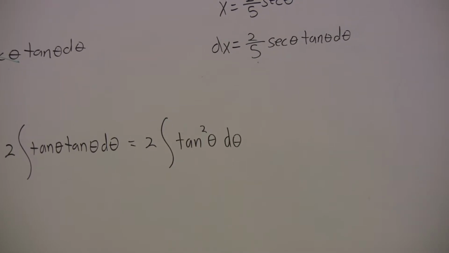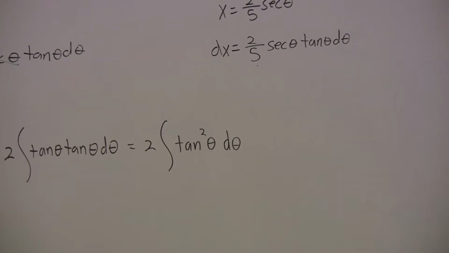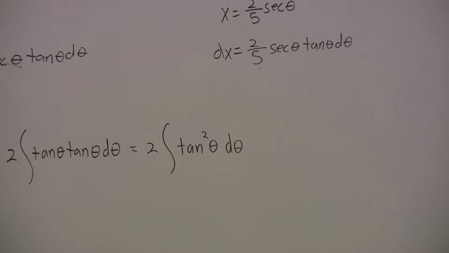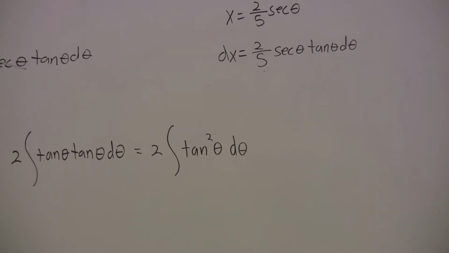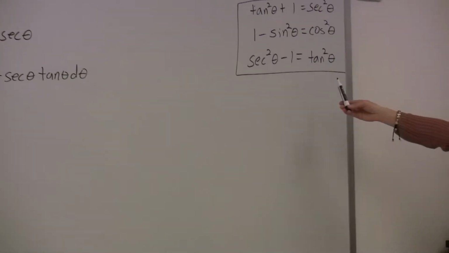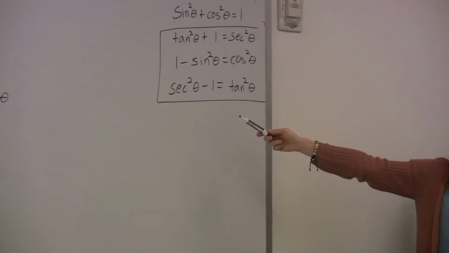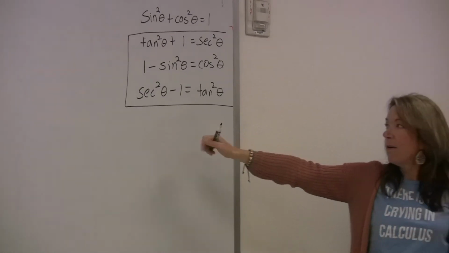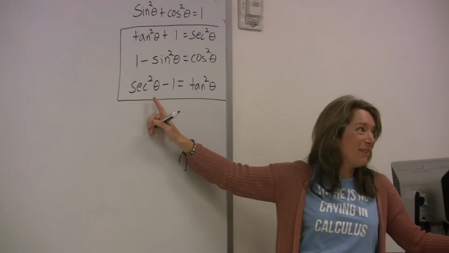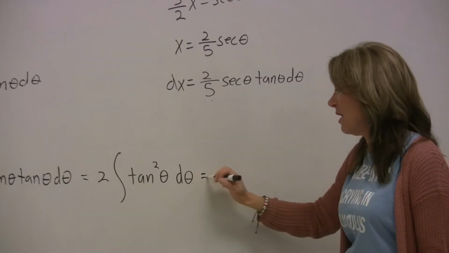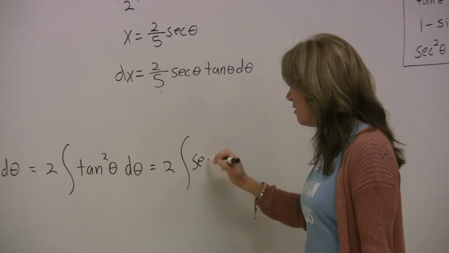I don't know how to integrate tangent squared. What'd you say, Lydia? Jamie, did you say something? No? We could try integration by parts, but there's something even easier than that. Even easier than u sub. Ooh, I like where you're pointing over here. Nick's pointing over here. Tangent squared is equal to secant squared minus 1. Why is that helpful? Because secant squared is a derivative of tangent. We know how to integrate those. Whenever you have just tangent squared, you want to change those into secant squared minus 1.